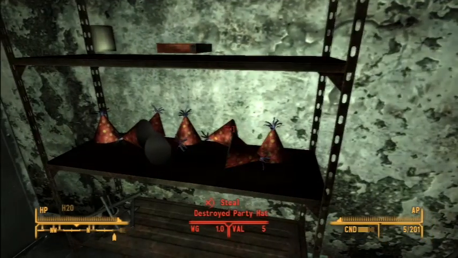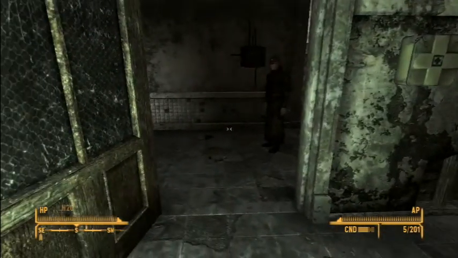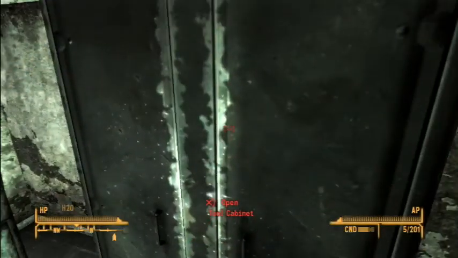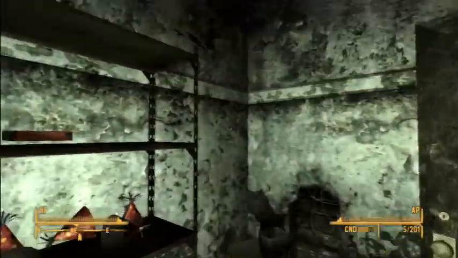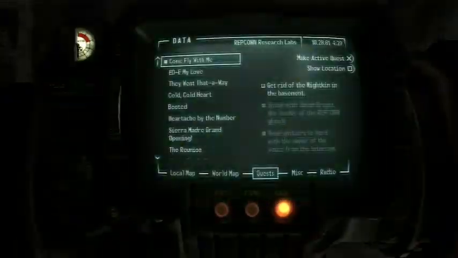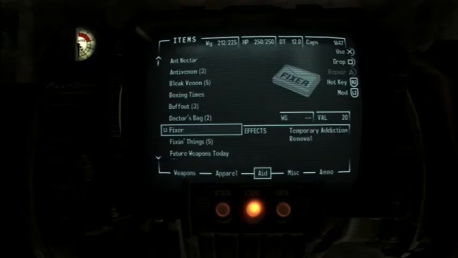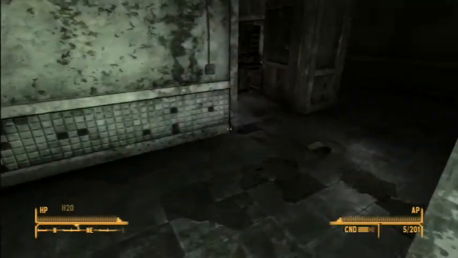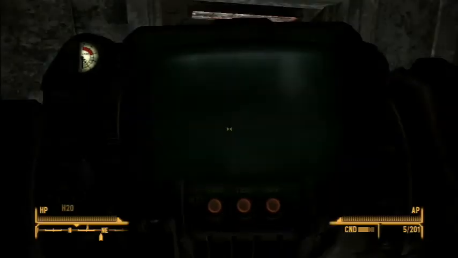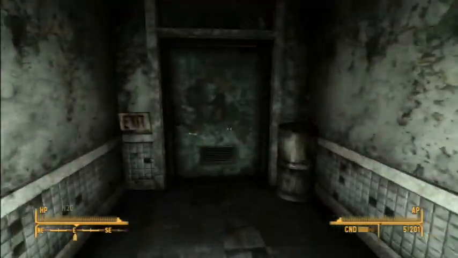Oh, there's a unique item in this closet here, a party hat. Although you're not allowed to take them, I don't see anybody complaining about that, so I think we're okay. Okay, I've got to find my way out of here, and I have to drink some water. It's just dirty water. There we go. I've got to find my way out somehow. I think this is the door, yeah.